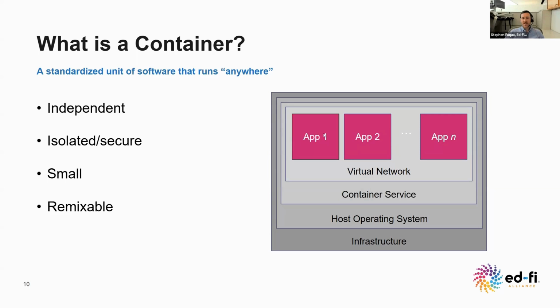Isolated and secure, meaning that each of these applications is actually going to be running in a very secure fashion within the operating system because of the container environment. So somebody being able to break into one, there's just no way for them to escalate privileges over in another application.